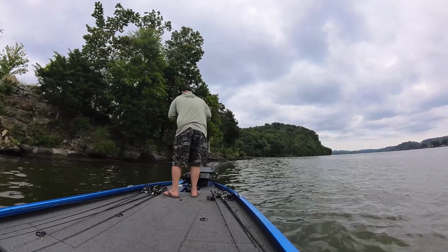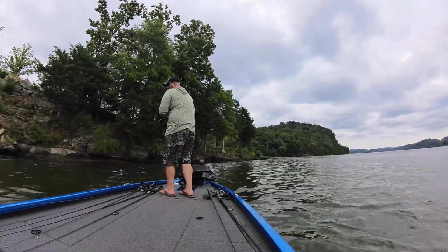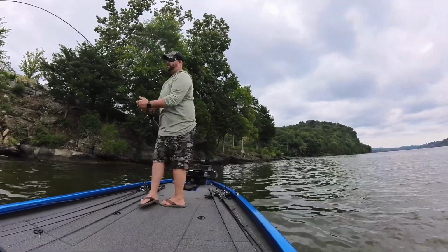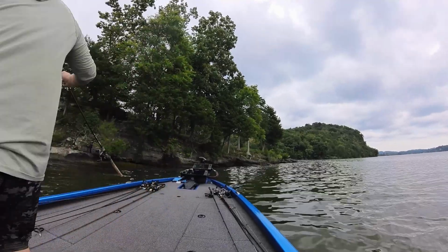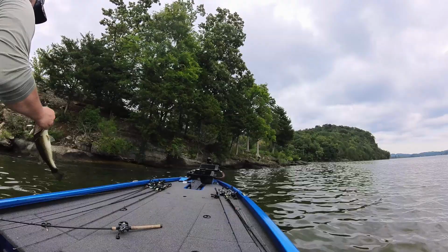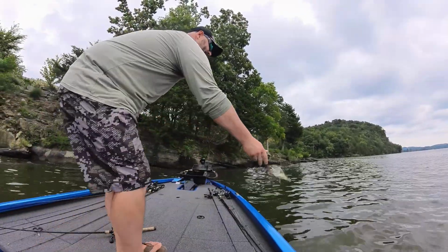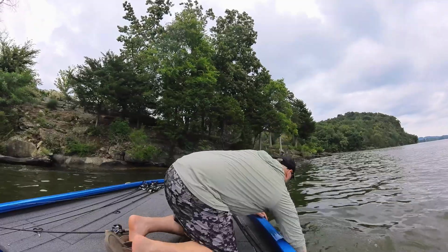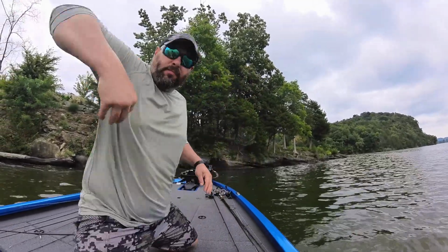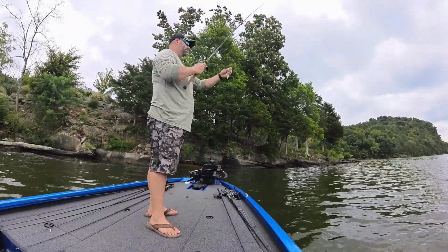Lord. Well, that feels like a big one. Felt like a big one, but it wasn't. It was underneath that tree. Well, everything I've caught's been on this spinnerbait, so I think I'm just going to lock the spinnerbait in my hand for the rest of the day. That splashed me right in the face. He destroyed that thing.